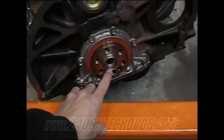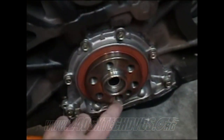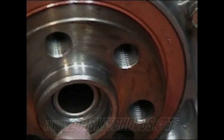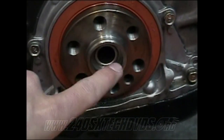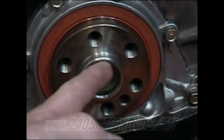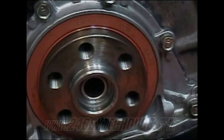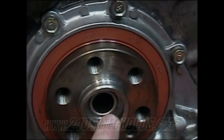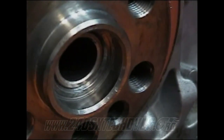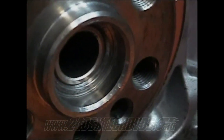Okay, I'm going to zoom in on this and show you the bevel I was talking about up close so you have a better idea of what it looks like. The pilot bushing is the copper looking thing on the inside there. And this wall right here is where your automatic bushing was on the inside of. And there is a little bevel right there on the edge. When you get yours in, you'll see, just get as close as you can to mine. And that's as far back as you need to go.